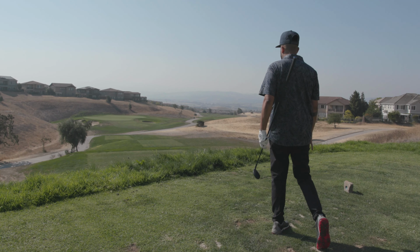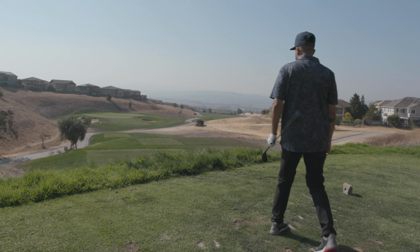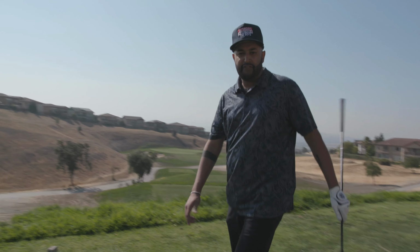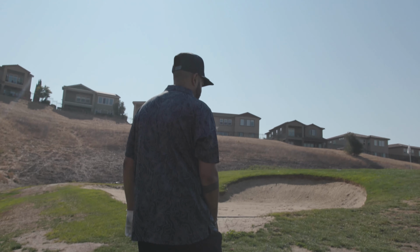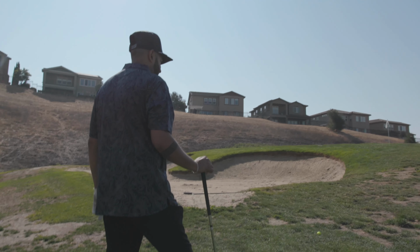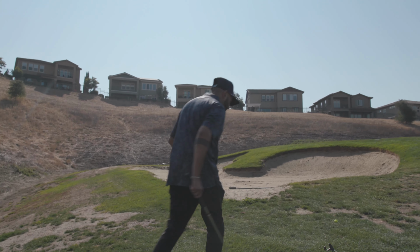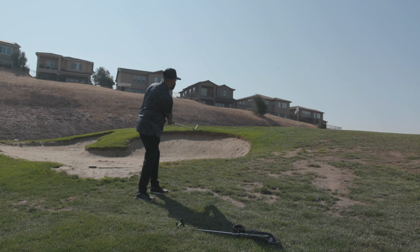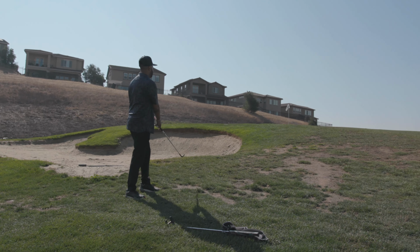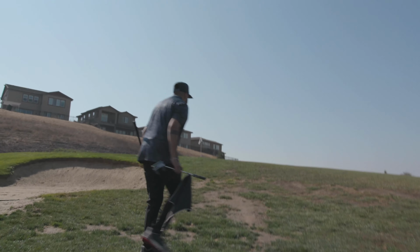Come on. Get over that bunker. Oh, short. Okay. Right in front of the bunker, but it didn't go in the bunker. I ended up short, so. Like 15 yards. I want to try to get it closer to the fringe and let's see what we can do. That's what I wanted. I don't know where it ended up, but it looked good.